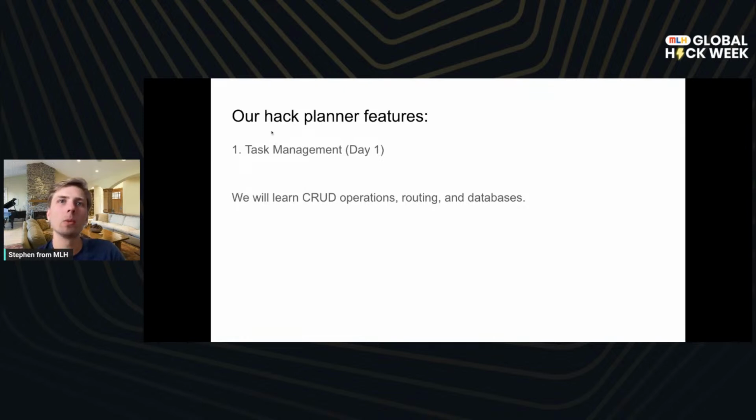So on day one, we're going to learn our CRUD operations, and we're going to learn routing and databases as well, which are super related topics. Okay, so on day two, we're going to try and connect our app to an API. We're going to implement some of these time tracking and reminders features that we spoke about in the benefits of the Hack Planner.